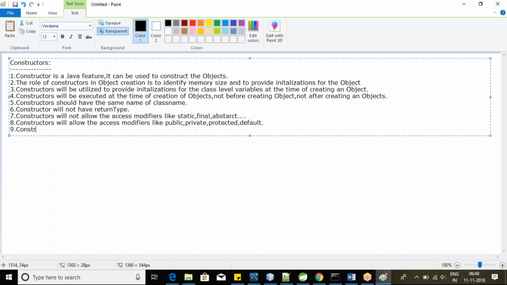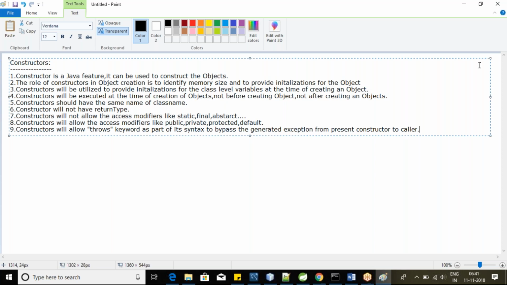Ninth point. Constructors will allow the throws keyword as part of their syntax to bypass the generated exception from the present constructor to the caller. What exactly is this throws keyword?